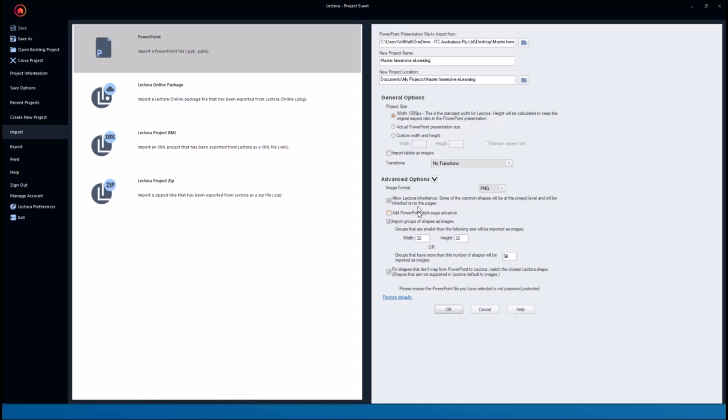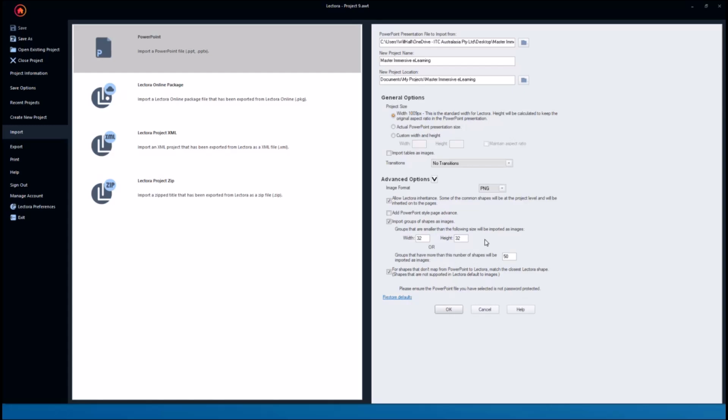I won't go through every single one of these, but the last little thing here is to do with shapes and images. It's pretty common in PowerPoint to create a graphic that's a combination of different shapes. You may have some lines and some other stuff, maybe a diagram with some arrows. By default, it'll convert them over to images, but you can have it create just a single image, where it detects that there are groups of little images and creates that as a single image as well.